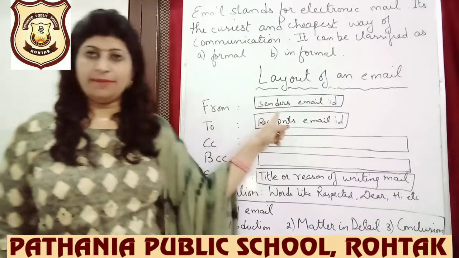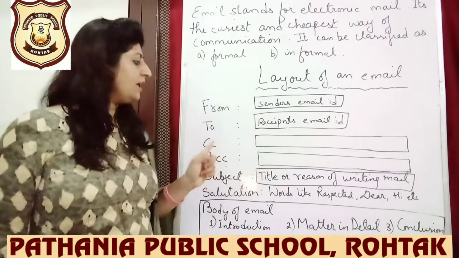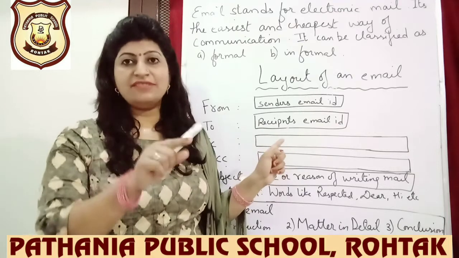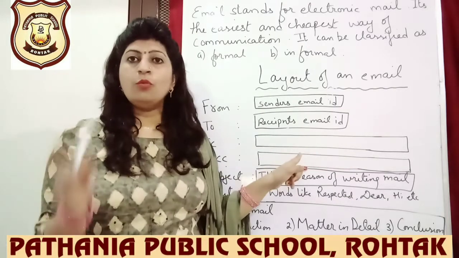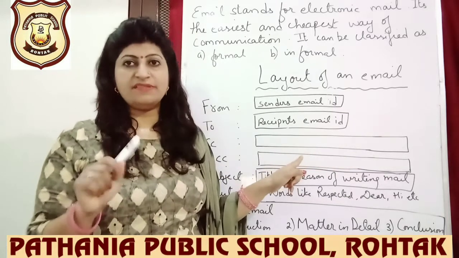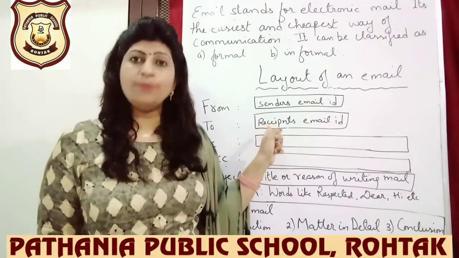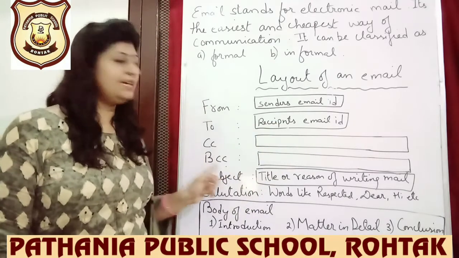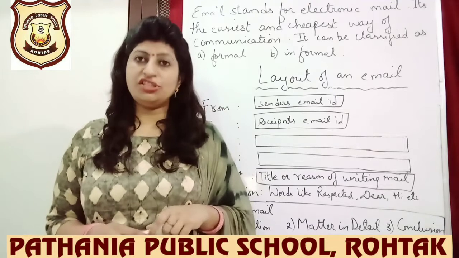From is your email ID, To is the person you are sending the mail to, CC is the person whom you want to inform that I have sent the mail. Next, BCC is if you want to inform someone that you have sent the mail, but you don't want the person to whom you have sent the mail to know about it. So you keep it in BCC. These options are generally used in official mails.